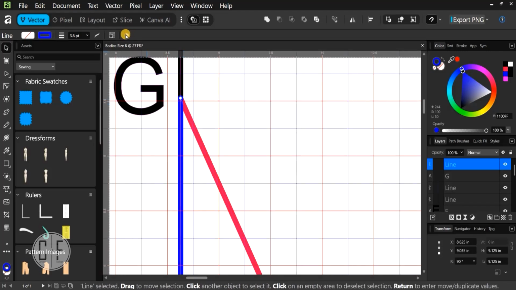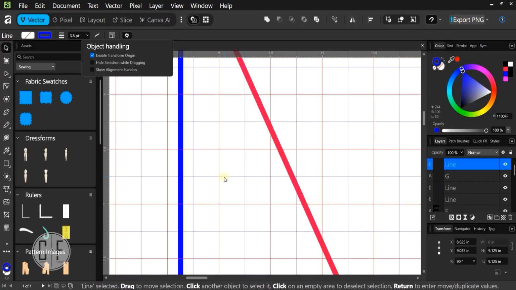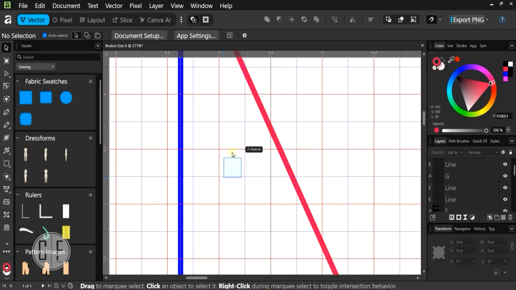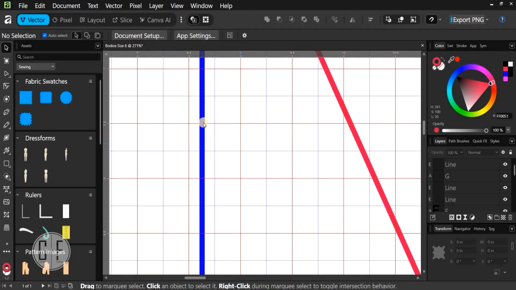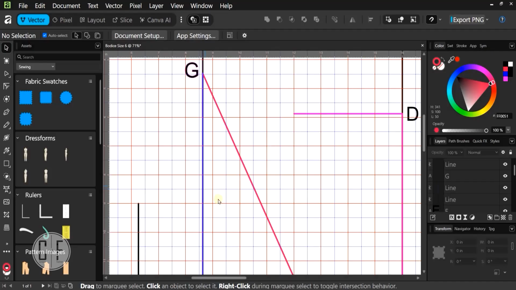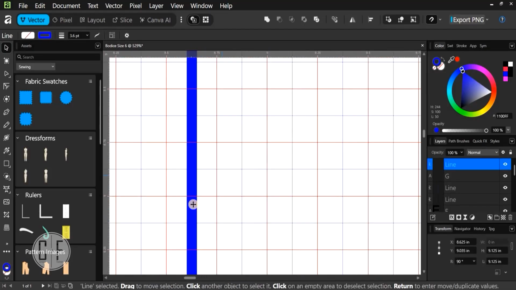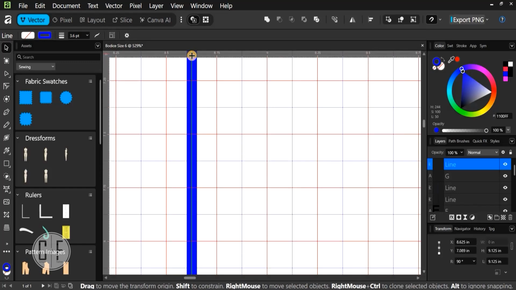Okay, so now we need to get the pivot point placed here. So it's still enabled. So we're going to go down to the middle of this line, which I'm trying to find the middle point. There it is. Because I know it's always in the middle. So here it is. And we're just going to grab it, click and hold, and just take it up.